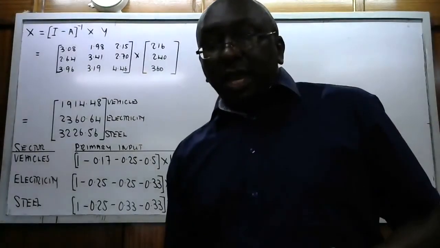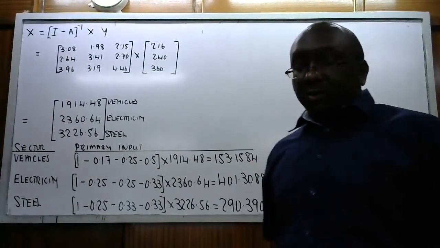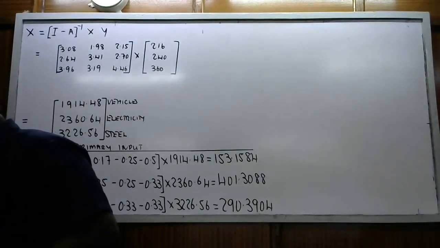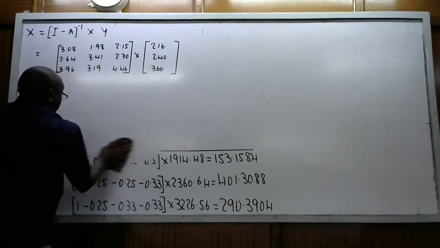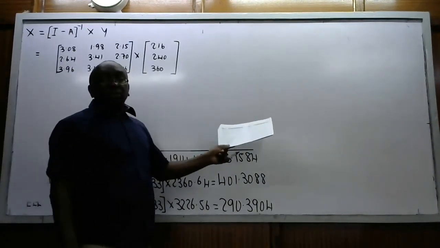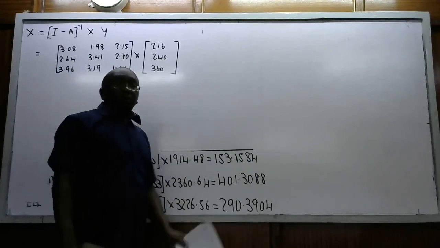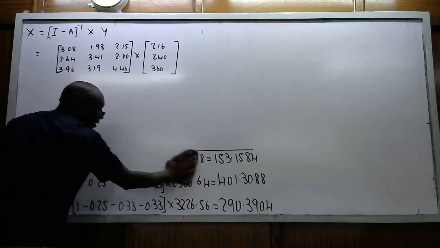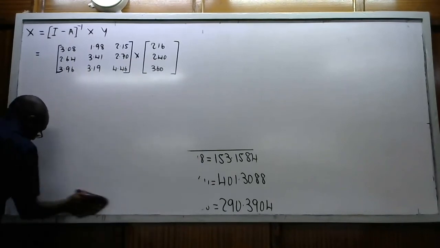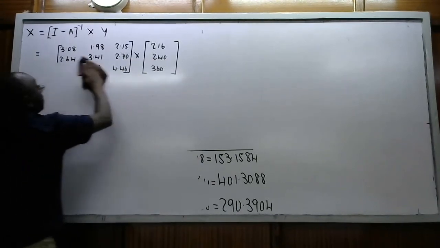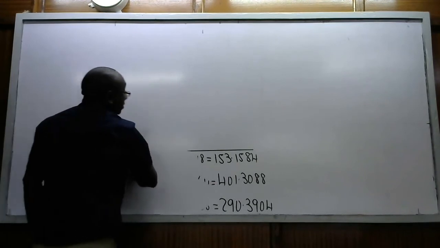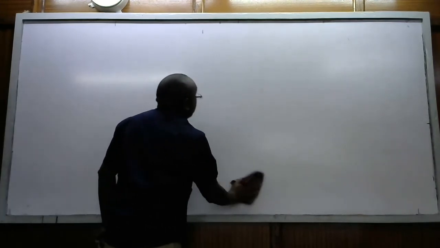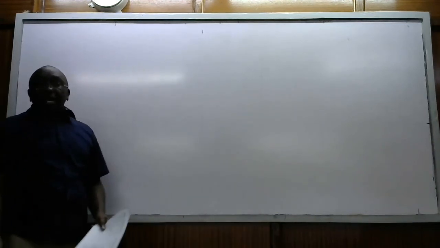So let us handle question 8 for the few minutes that are remaining. And make sure when you revise your notes on the input output, you look at the technological coefficient matrix table, the table that you drew. You remind yourself about that. So let us go to question number 8.